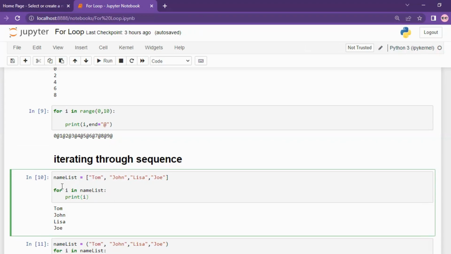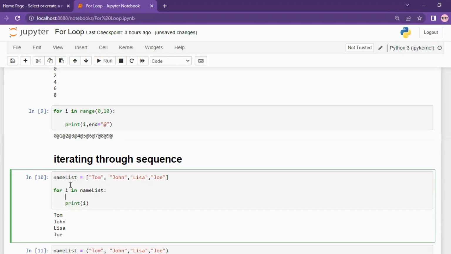So now I have written my for loop command as for I in name list. So I is going to carry each and every item in name list and perform this action, whatever is inside the loop. I forgot to tell one thing, you have to follow the same syntax that you used in the while loop. You have to end the for loop statement with a colon, and whatever lines you want to repeat have to go within the loop by having indentation in the beginning.